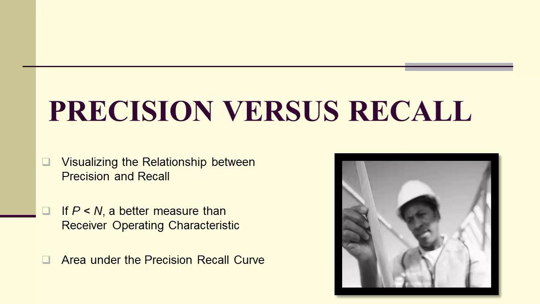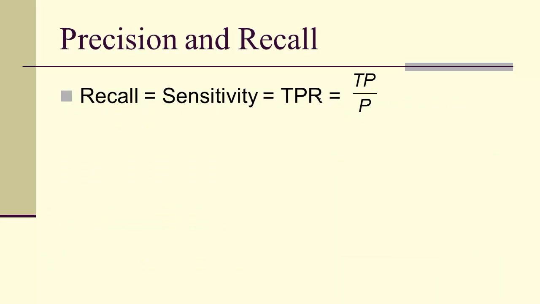We're going to look at precision versus recall. We're going to think about the relationship between precision and recall in a similar way that we looked at the receiver operating characteristic. Let's recall that recall, or sensitivity, or the true positive rate, is the true positives over the number of actual positives.